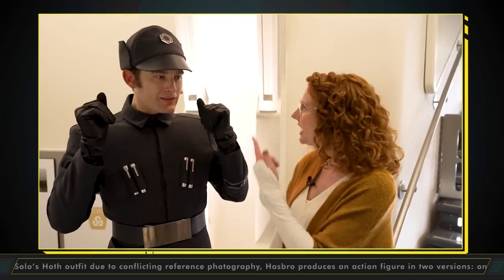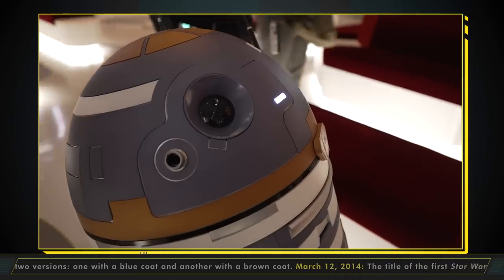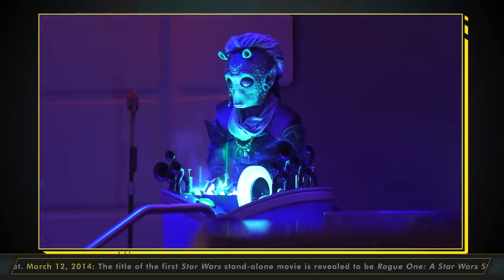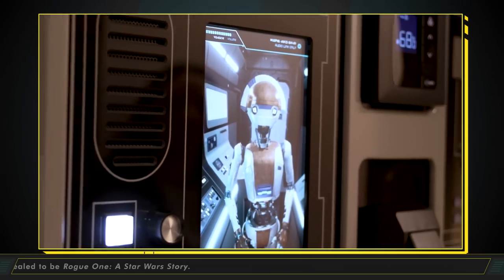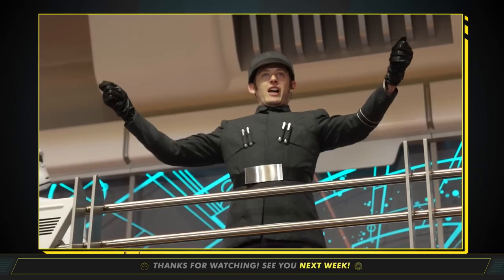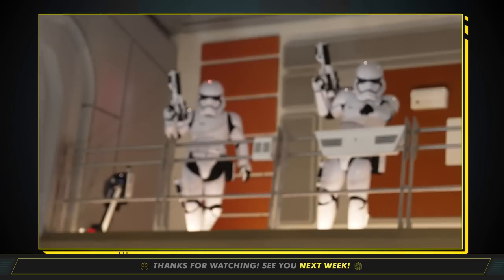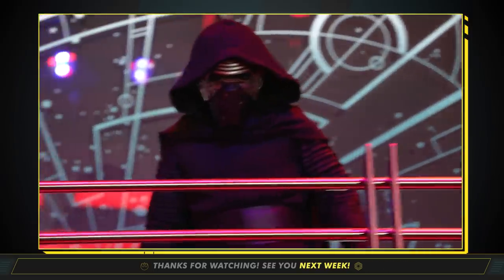We may be back from our voyage on Star Wars Galactic Starcruiser, but we'll always remember the friends we made along the way — not Lieutenant Croix, who kept trying to enlist me every time I complimented his hat. Tomorrow we'll give you a closer look at the colorful characters you'll encounter aboard the Halcyon, including Captain Keevan, Link Amok, everyone's droid pal SK-620, Sammy the Mechanic — who is the best — Songstress Gaia and her talented bandmate Wani, their manager and delightful scoundrel Wraith Cole, and D-309, the latest in a line of helpful droids who will sing you a lullaby or tuck you in with a bedtime tale. And also there's Lieutenant Croix — we may not be best friends, but he is our new favorite member of the First Order. Catch the next installment in the new mini-series Dispatches from the Halcyon tomorrow on the Star Wars YouTube channel and StarWars.com.